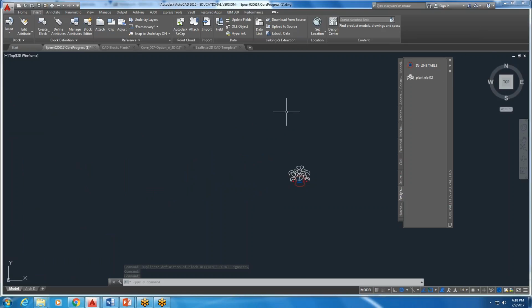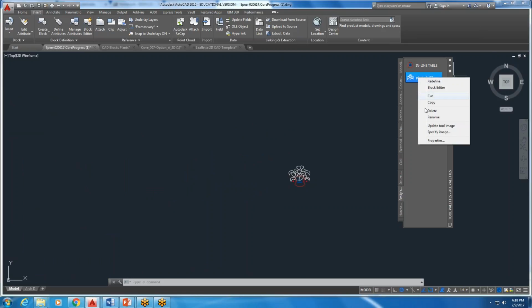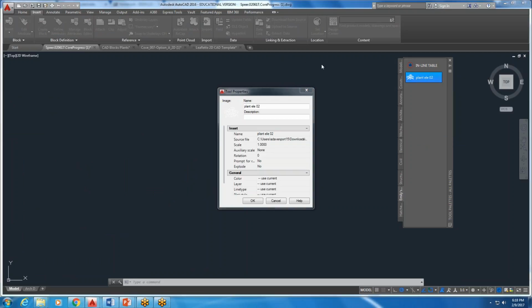There's lots of unique things about this, so if you want to, you can right click on the plant here, go to properties, and you can define what layer you want it to end up on before you place it. So then we talked about how a block's color is associated with its layer, you can default some of these things in your good stuff to always go onto those layers and take on those colors from here.